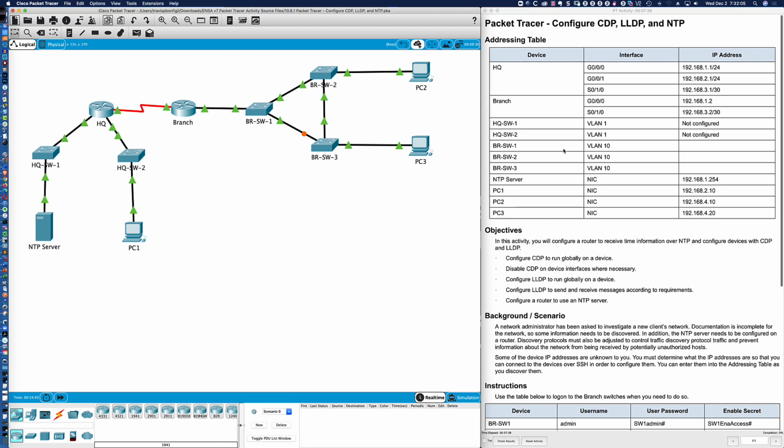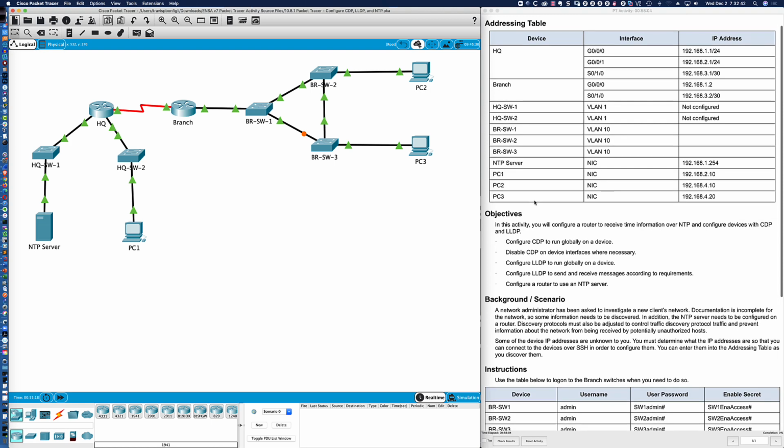Now, here's the activity we're going to be working through, but we're going to be going into much more depth than this activity. I've got the Cisco Modeling Labs, or CML, formerly known as VIRL, and we're going to take a look at some examples of CDP and LLDP there. And I have physical Cisco 3945 and I believe a couple of 2911 routers. We're going to see what CDP looks like on physical routers as well as LLDP, whether CDP is on by default or LLDP is on by default, and how exactly that works. So right out of the gate, we're going to take a look at this activity here.